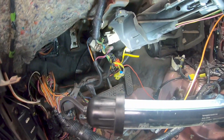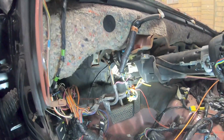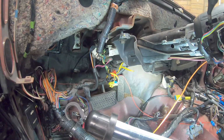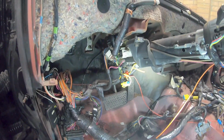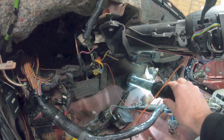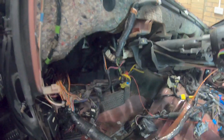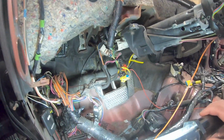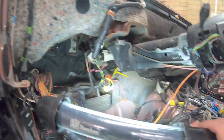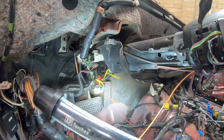So just take as much of it off as you can, because when it comes to changing it, you can buy carpet which has got the sound deadening attached to it, or you can buy it separately. It just depends which one you buy. So I would wait until you get the carpet. You can obviously cut it to a reasonable distance, yeah, and when you get your carpet, you can then sort of see exactly how high the carpet goes up if you buy the carpet with the sound deadening stuff on the back of the carpet already attached. It will make sense when you do the carpet. But this stuff here, this is actually separate to the carpet. It looks like this is sound deadening material, which is about 15 mil thick by the looks of it. And then carpet goes on top of that, and I've already removed the carpet.